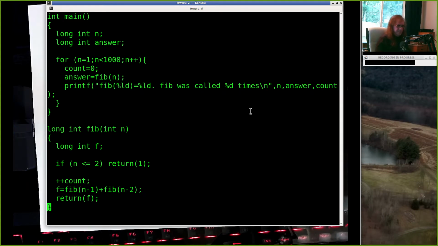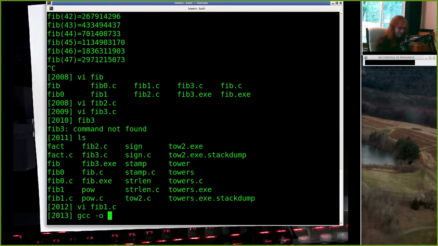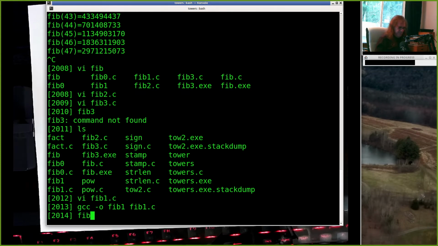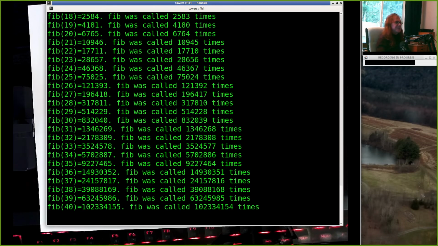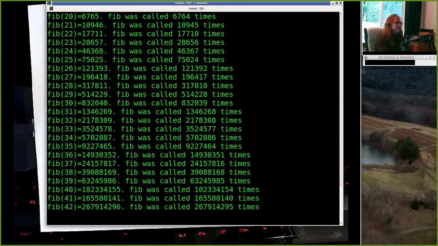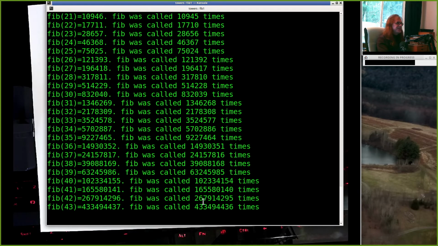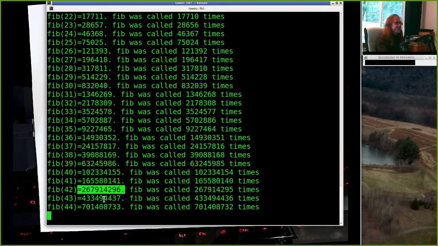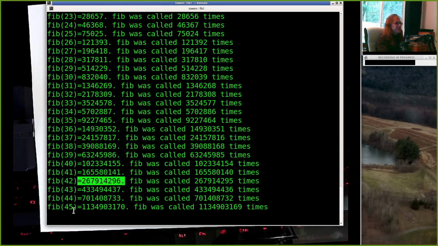This is a really terrible way to calculate Fibonacci, right? Well, it's easy in terms of writing the code, but it's pretty inefficient. And we can see the inefficiency by looking at how many times we end up calling our Fibonacci function. We end up calling our Fibonacci function about the same number of times as the value of the Fibonacci number we're trying to calculate. So the reason that Fib 45 is going to be so slow is because Fib 45 is so big, and that's how many times we have to recursively call this function.